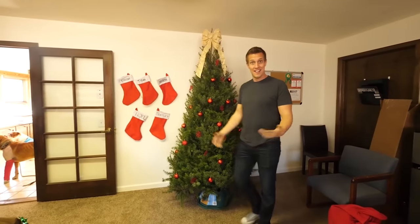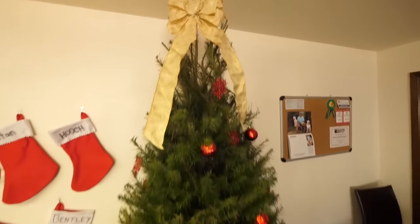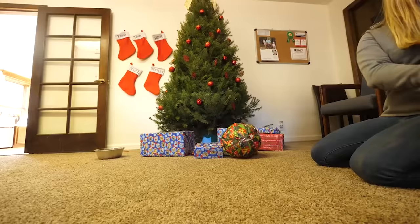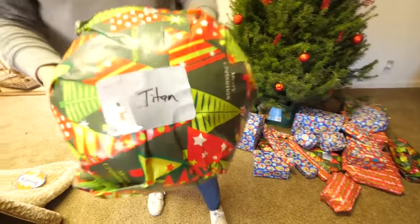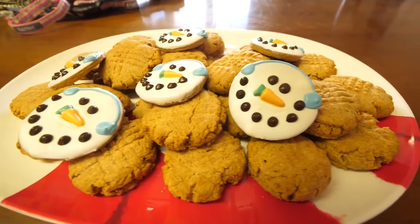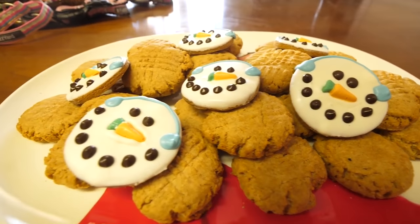If you think about the dogs out there that have never had Christmas, they don't get the experience of all the wrapping paper flying everywhere, or them getting a present, or Christmas cookies. Christmas really is a family experience. The dogs in my house love Christmas just like the people in my house love Christmas. They're always there ripping up wrapping paper and peeing on new stuff and loving it. So why not involve the dogs? And why not have it really just be an idea that we can all watch, that we can all get behind, and we can all enjoy to watch dogs experience Christmas? It doesn't have to be anything more than just watching some down on their luck animals enjoy something special for themselves. So here's what we're gonna do.